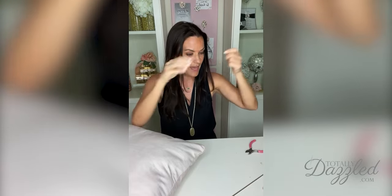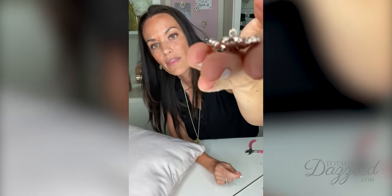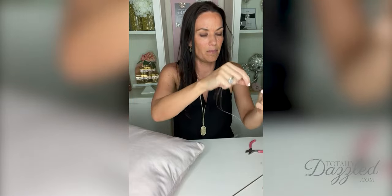I'm just grabbing this fishing line and cutting a nice long piece of it, and then I'm going to grab one of our buttons from totallydazzled. The buttons are the ones that have a little loop on the back, and most of the mix packs come with a button or two. I want to thread my button on — put the fishing line through the buttonhole doubled up, with the ends right through here — and then feed the loop side through to create a knot, so now you have it knotted on your string.